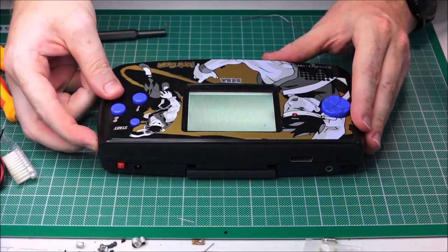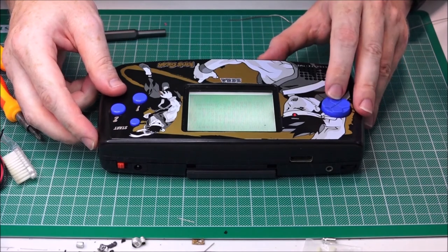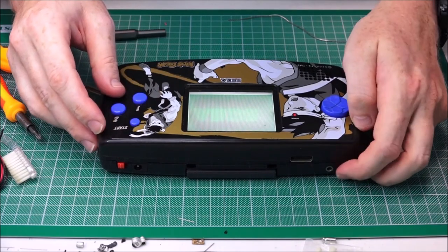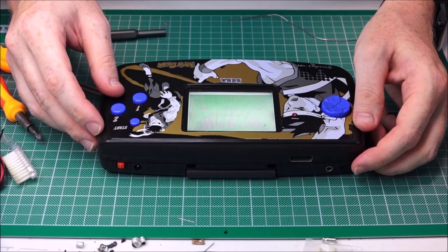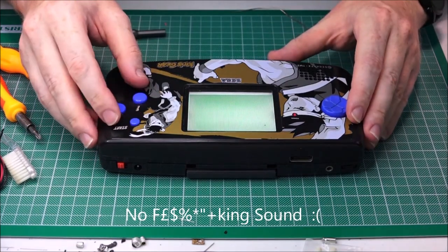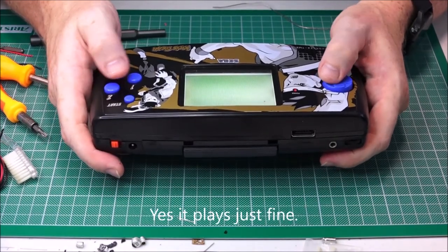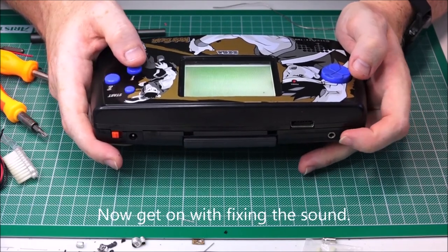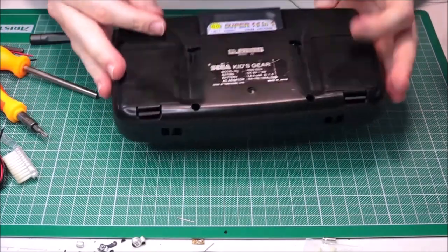Oh, looks good. I've got screen. Buttons working, up, down. Okay. Start button. No sound. Oh no. What? Let's just see if I can play it first. It's good, it's good. No, okay. Right, no problem.